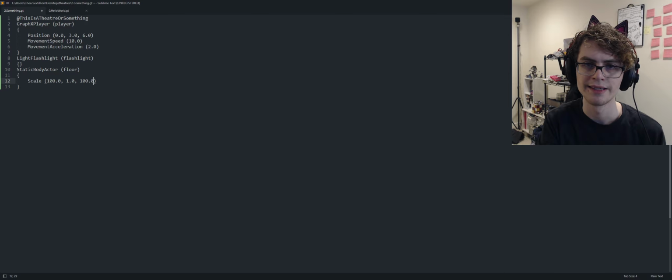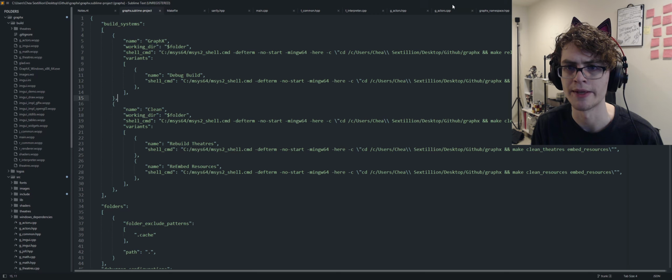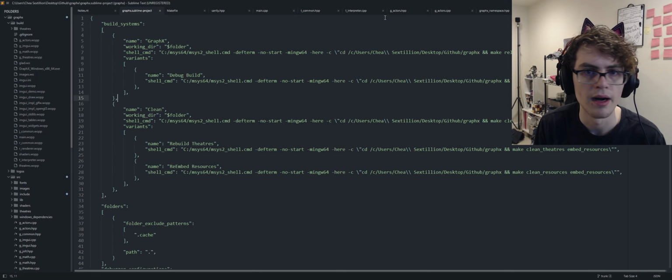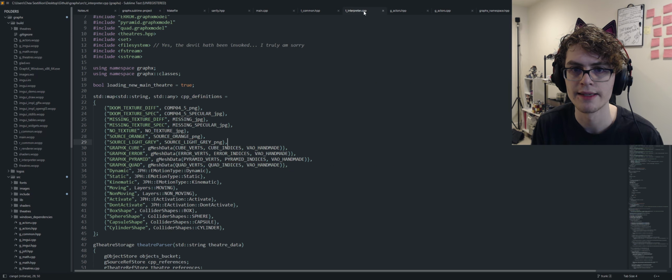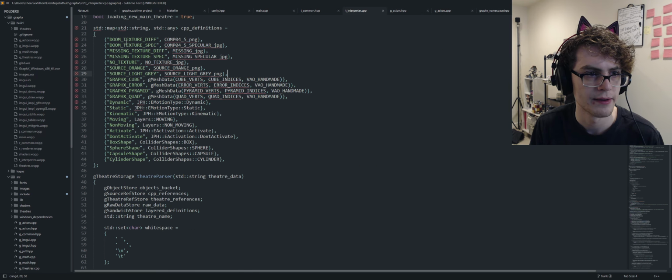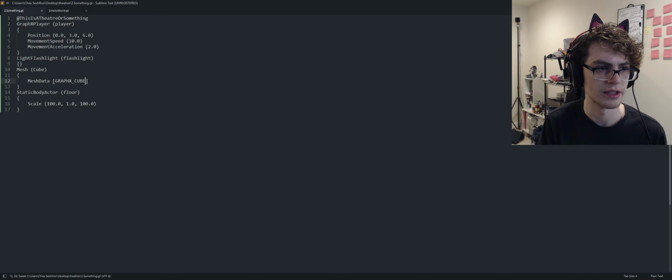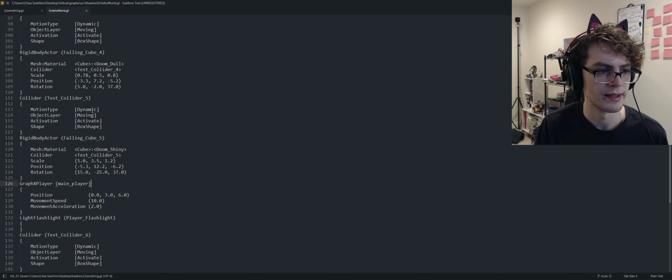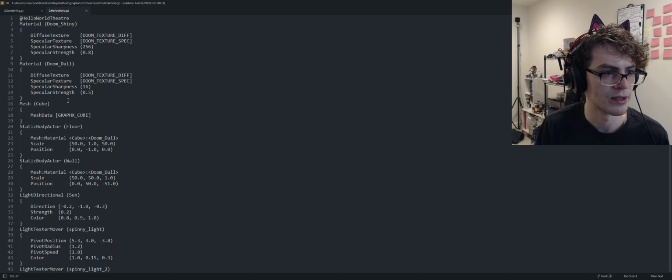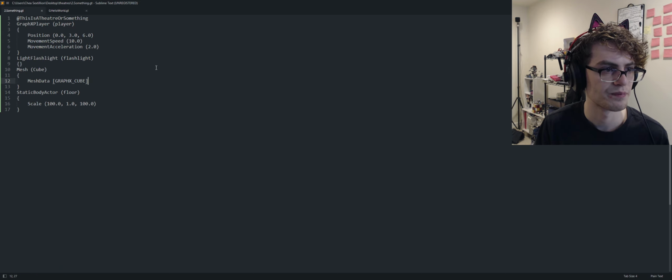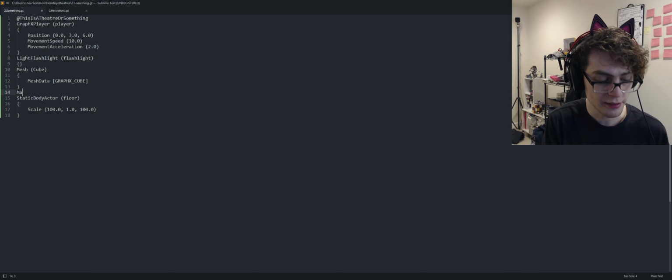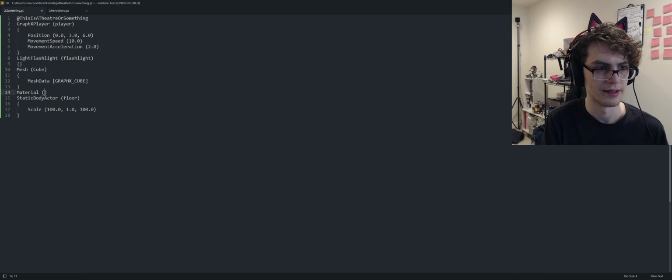I think it's just, and this is the part where you do have to look in the code. And again, I will try to put this on the documentation very soon, so you don't have to do this. You can just look at the documentation. But if we go to the interpreter, right here, graphics cube. There we go. Or you could also just look at one of the two theaters I've already made in the game. The material. Here we go. In this one, floor material.